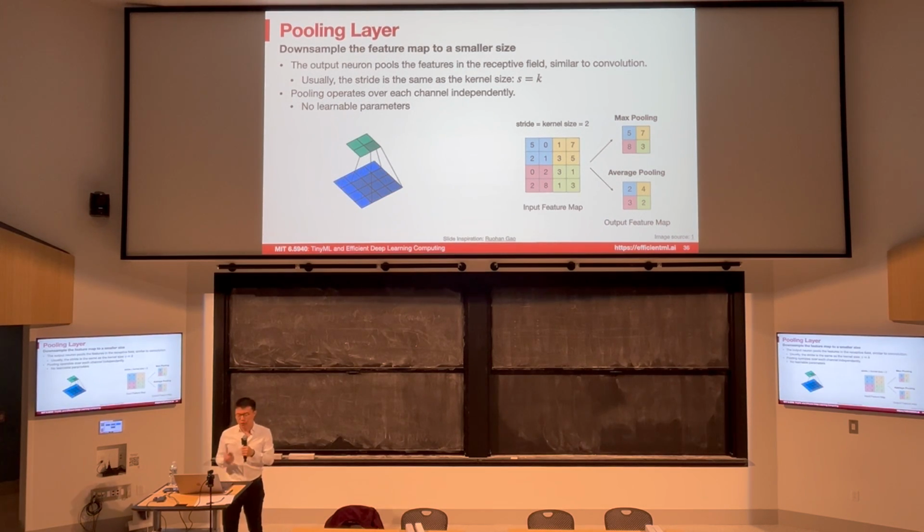Next, pooling layer. We want to have a smaller feature map. Originally, the input image might be like 1K by 1K, which is pretty large, and we want to have a smaller feature map and condense the information, right? This is actually quite useful for large resolution input. We want to quickly pool the feature map to make it smaller.